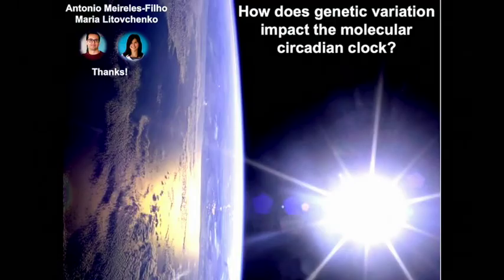The one I'm going to talk about, and I mentioned it also over coffee, is circadian variation, or specifically how does genetic variation impact the molecular circadian clock. This is work done by a postdoc in the lab, Antonio Morelos-Filho, who has a history studying the circadian clock, initially in Alex Stark's lab, and then he came to my lab to continue this work and incorporate also this aspect of genetic variation. And again, Masha was fantastic in performing most of the bioinformatic analyses.